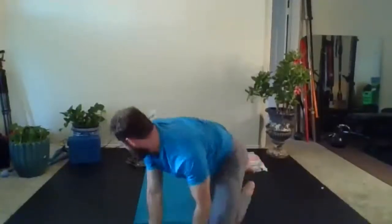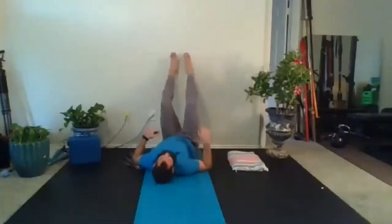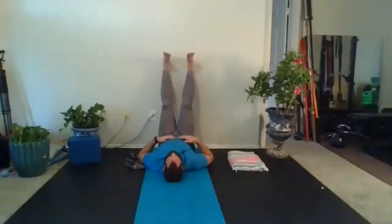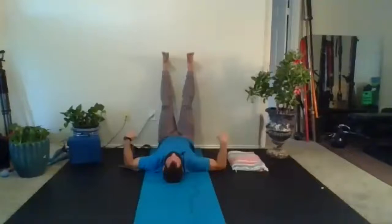There we go. Okay, from that same position on the wall, begin to reach up the wall slightly with your heels and press your hips down into the floor. That's going to increase the tension on your hamstrings. And then place your elbows on the ground at a 45-degree angle to your body. So not quite as high as your shoulder, but 45 degrees. Wrists are going to point up in the air and press your elbows into the ground.